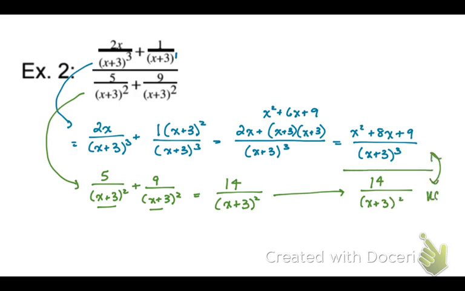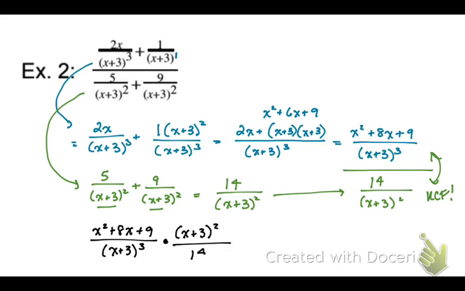And so now I have simplified fractions in both my numerator and my denominator, so I can do keep, change, flip. So I'm going to keep the numerator fraction the same, but then I'm going to change it to multiplication and multiply by the reciprocal of the bottom fraction, or in this case, the x plus 3 squared is now on top with the 14 below. Well, if you look here, this is why I didn't go ahead and FOIL those out. I notice I have 3 x plus 3's on top and 2 in the denominator, so I can cross out the 2, and that's going to leave me with actually just 1 there in the denominator. Let me go ahead and fix that.